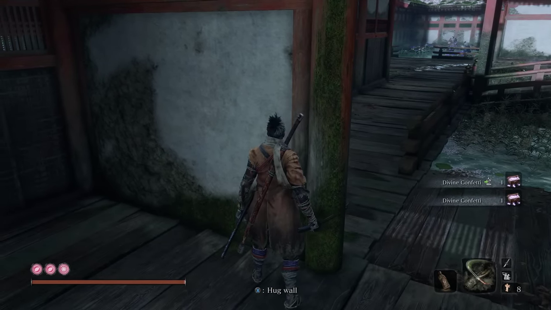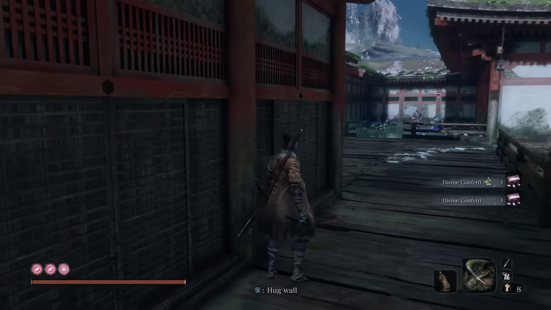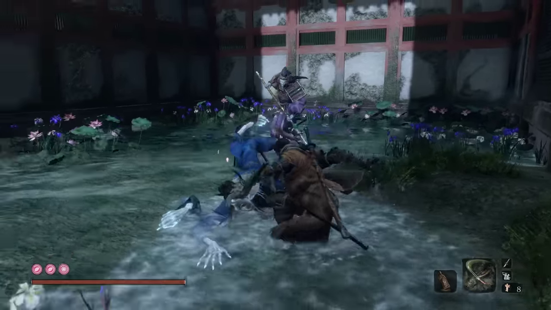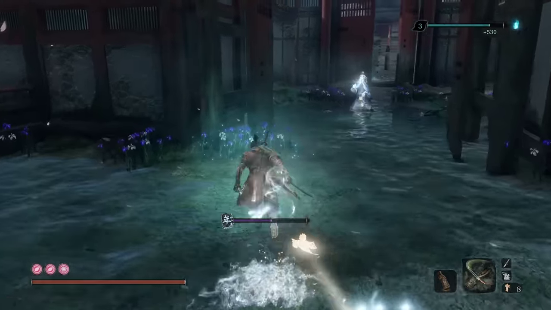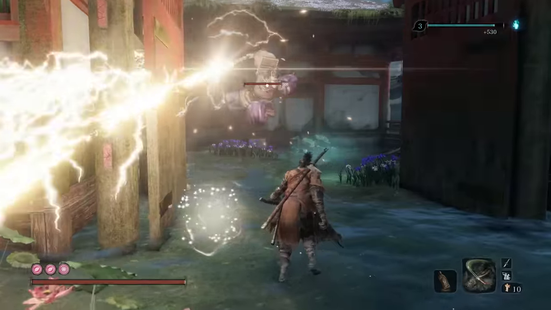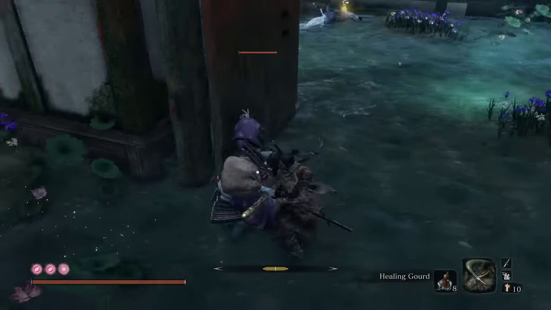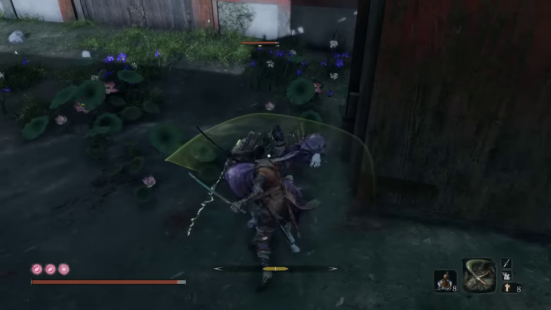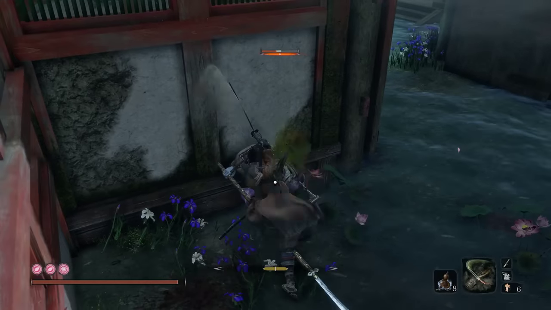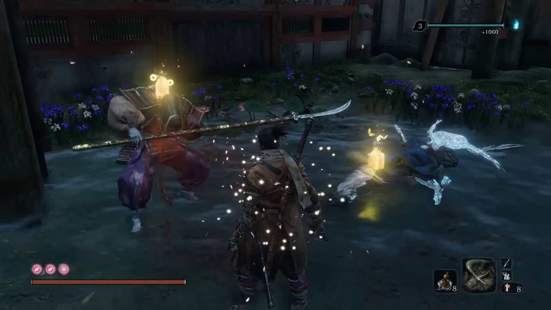Up ahead, we have an elite. So these guys are a good bit stronger than the other ones. On top of that, he's guarding another one around the corner. Going in. Oh man, that was close. You can see there's another one right there. Ooh. Ow! The lightning. You can lightning counter those, by the way. General Sabumaru is more than enough to make quick work of them.